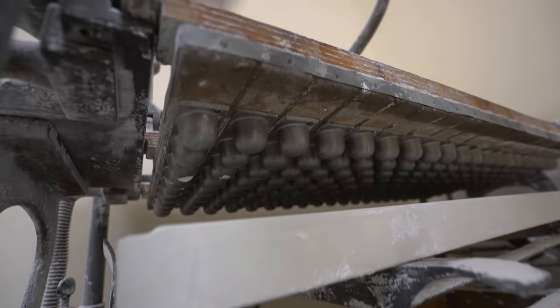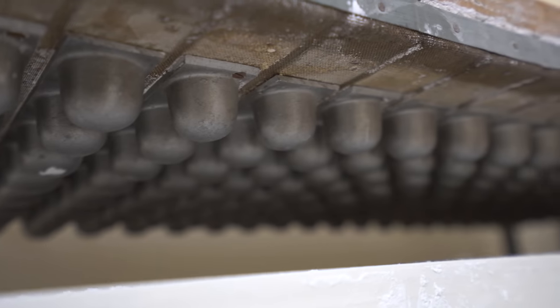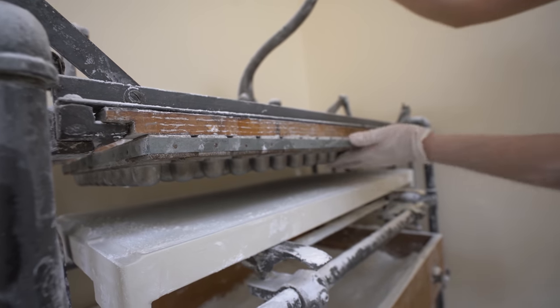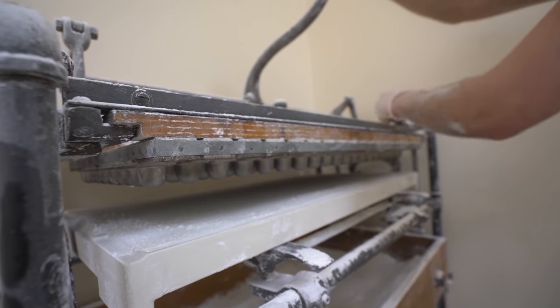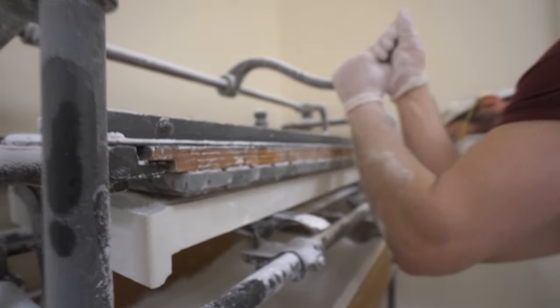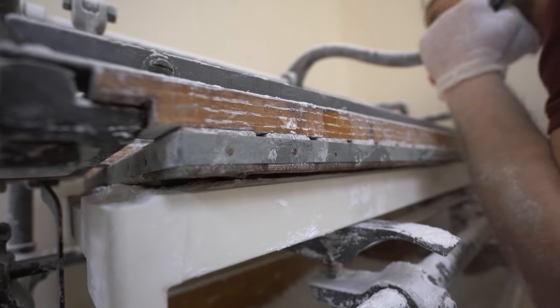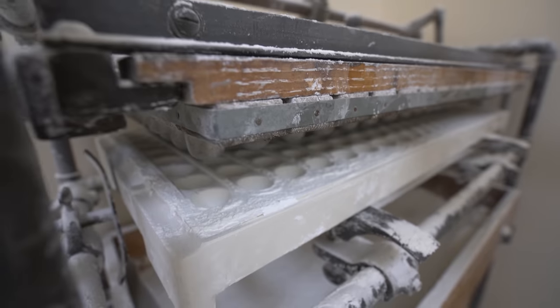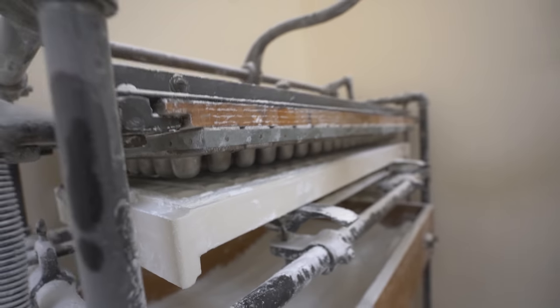We've just got these boards in here that we can slide in and out with a bunch of different shapes on them. So right now we've got our cream one in there. We're just going to push it into the starch. Get all of our cream cups. And then I'm going to fill back up with cream.